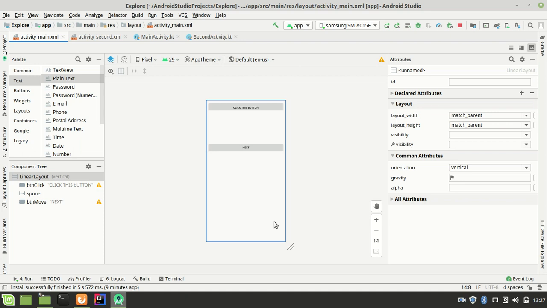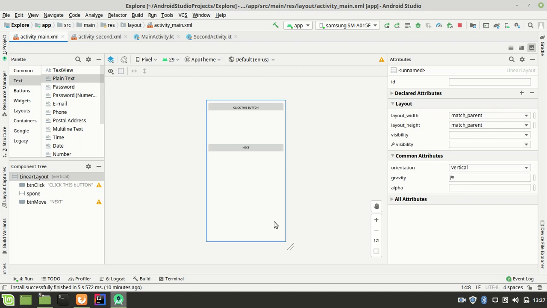Come back with the data in our intents. So for example, you want to move some data from this activity, the main activity, to the second activity. So we are going to continue to use our explore application. We are going to create an edit text, then type that content and try and move it to the second activity so that it appears there. So we are going to use intent.